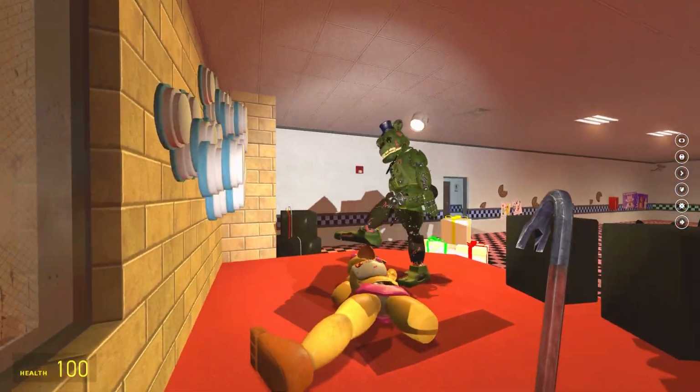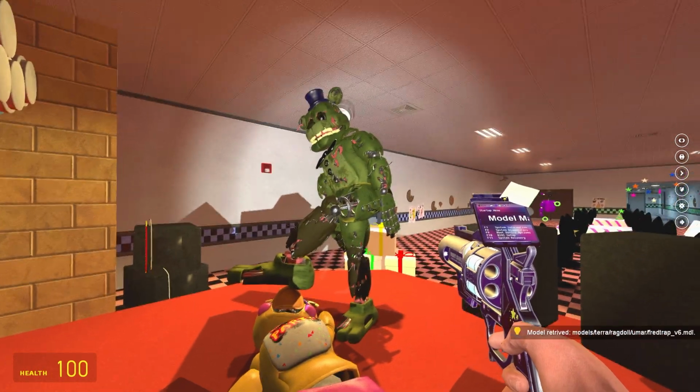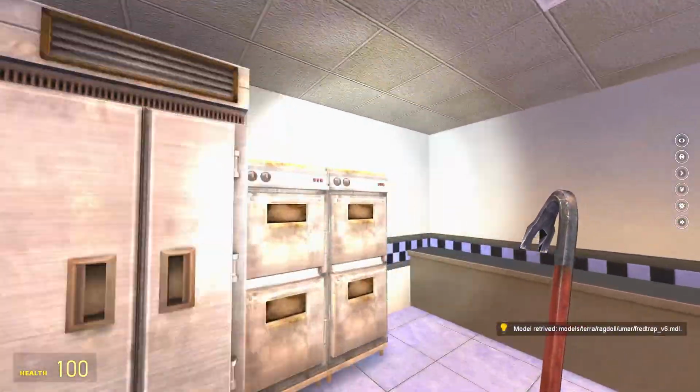So, oh, here is a, what model is this? I feel like it's part of the whatchamacallit pack, like the stylized. Let me see. If I go to model manipulator. Okay, so that's Fred Trap. What the heck? There's like a chrome melon right there. Did you guys hear that? It was sounding like a watermelon.